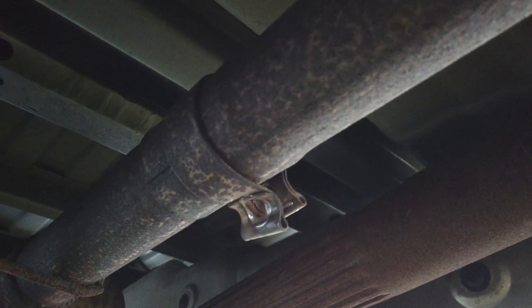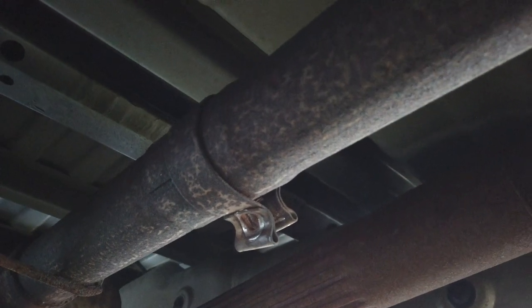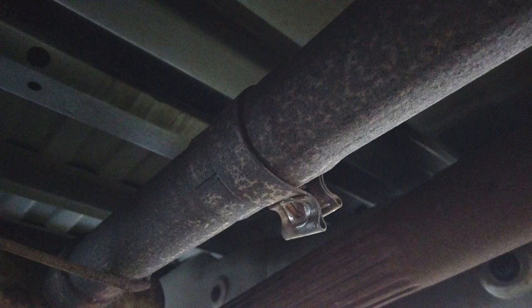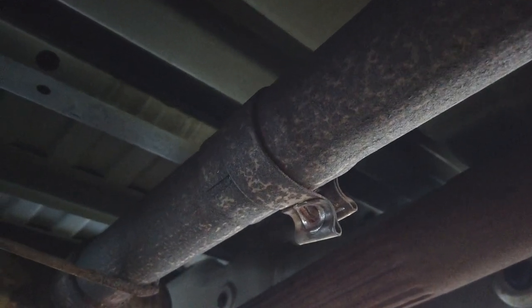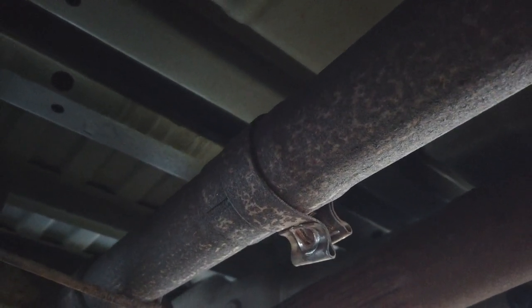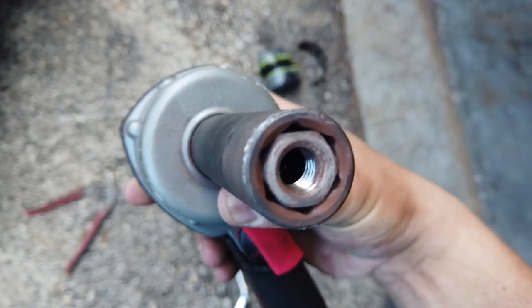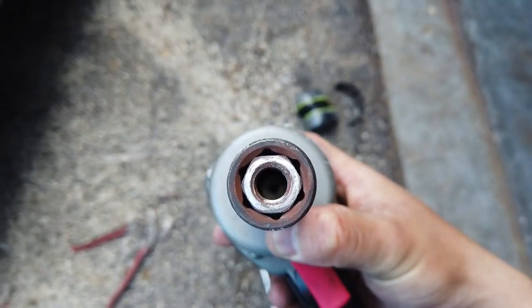Okay, with that clamp I'm done, I'm gonna actually drive my truck back to its parking spot, take this piece off, because I don't want to have to drive the truck with the muffler off, because I don't want to annoy all my neighbors. If you were wondering why the socket was so stuck on the nut, just look at that.